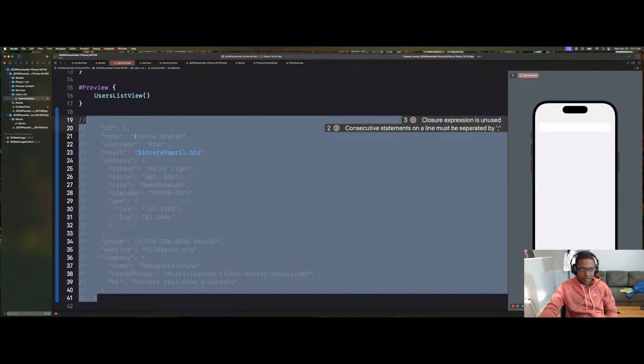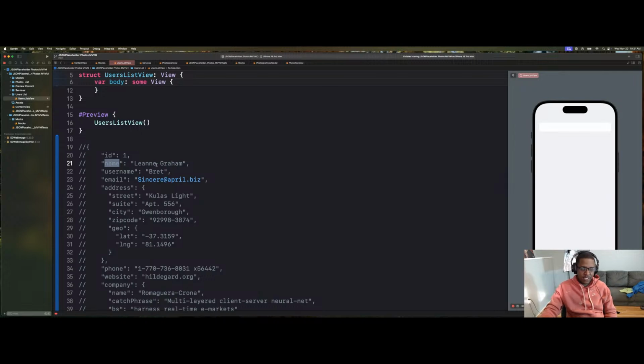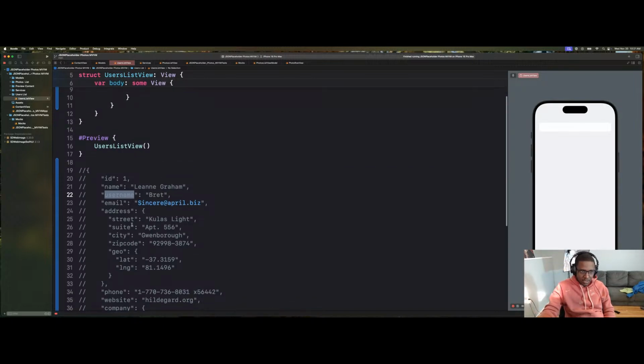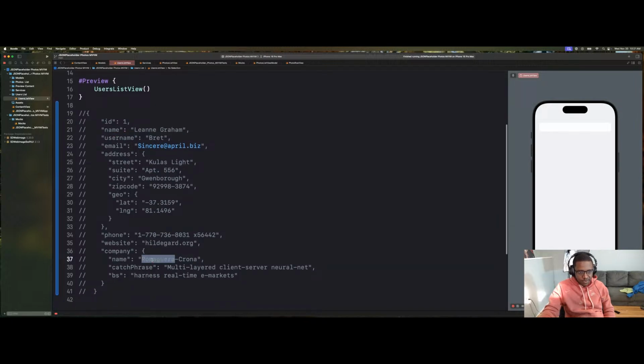So this is just the basic list. We don't need to show all of this information on this list screen. We can show all of this information on the detail screen instead. One of the first things we could use is name, since you want to know exactly which user this is. Or we could use username and then make it that once we navigate, we see it. So let's use username.